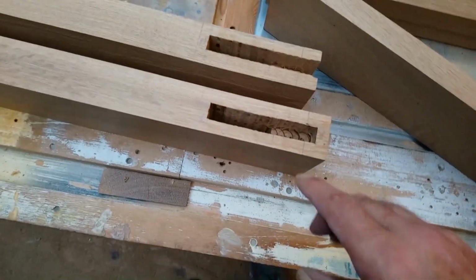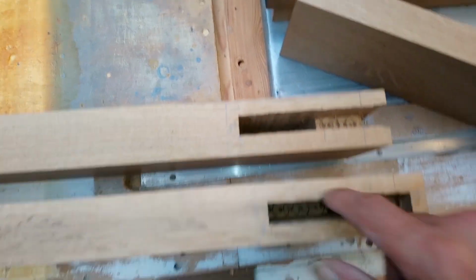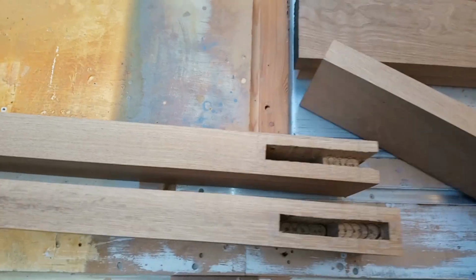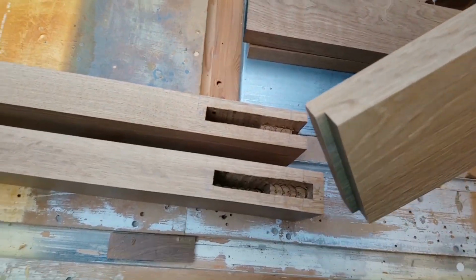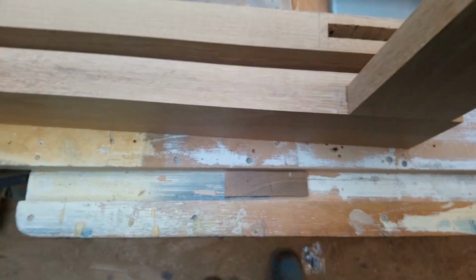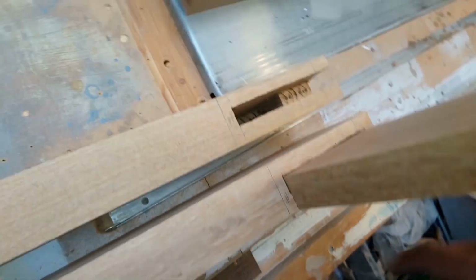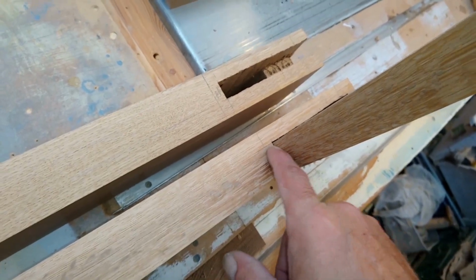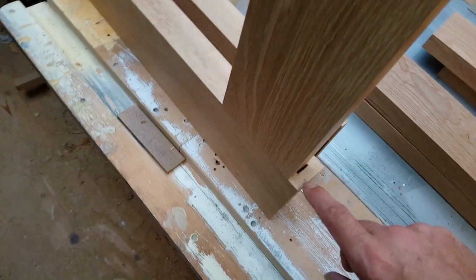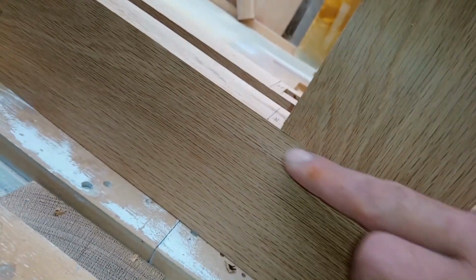That was hard going. Machine didn't want to go through this oak. Still got to clean out the bottom of the holes, but I think they're okay. Just done a little test cut on the bottom of this rail. Boarding will cover that. I'll put a little notch on here so you won't see that on the inside here. Haunch will get cut back. I have to cut the tenon into a haunch, but the joint will be alright.